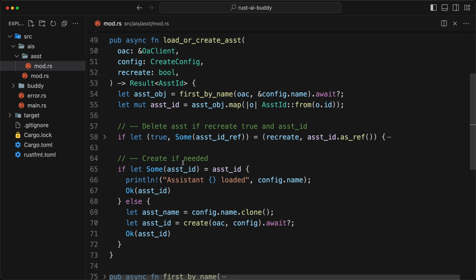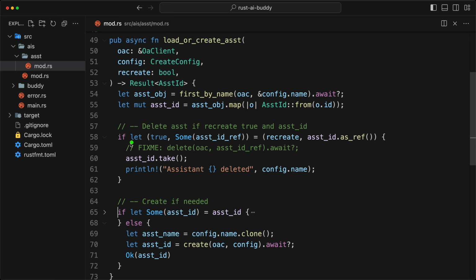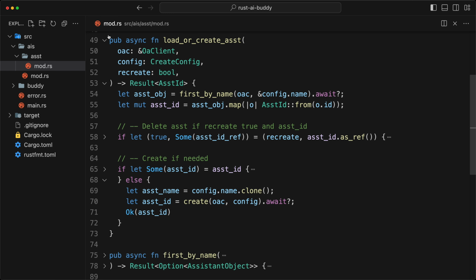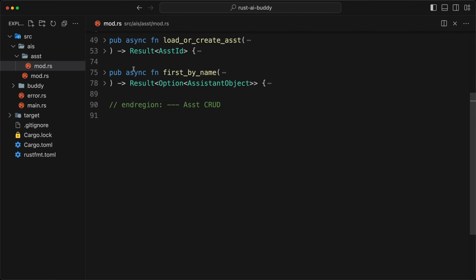Okay, so we have our load and create. So that should be able to work now. We're going to do the delete actually. That is a good one to do. So let's do the delete. And so like this, we have everything done. So I put them kind of in order: create, request, update, delete. So delete is last in the CRUD acronym. So I'm going to put it last.